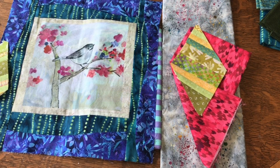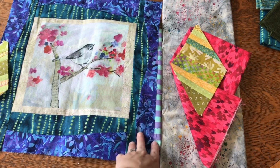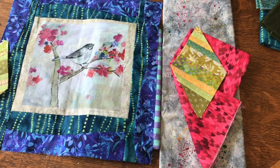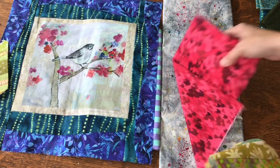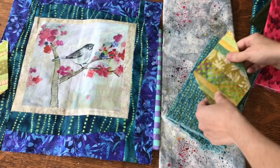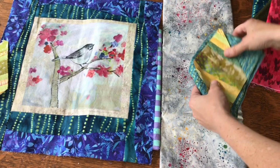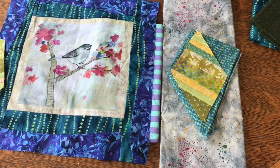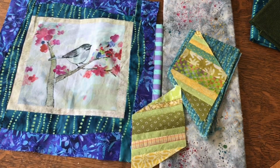I don't know. I'm stuck. I actually feel like the pink is kind of not going. This I don't mind. This I think actually brightens it up a little bit, and it's the correct colors. What if I went back to this one? I do feel like it needs that pink somewhere. Honestly, I kind of feel like those greens, all these pieces that I made, don't go with this piece at all. I think that's the problem. I think that these greens don't go with that.